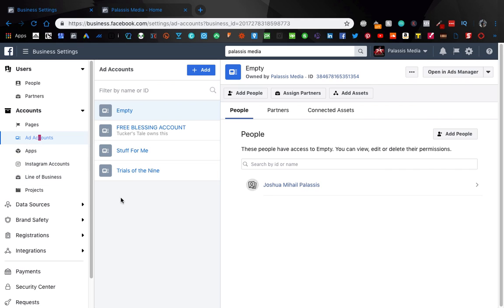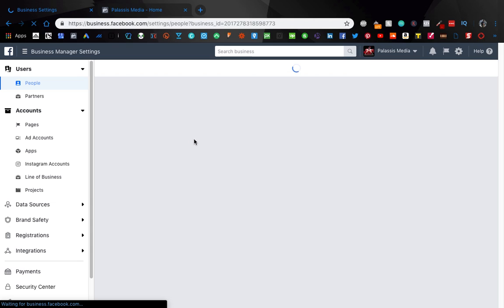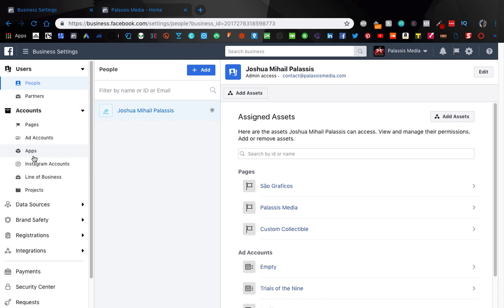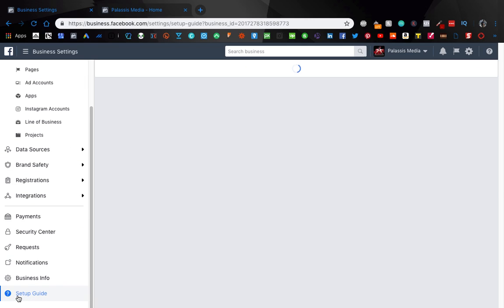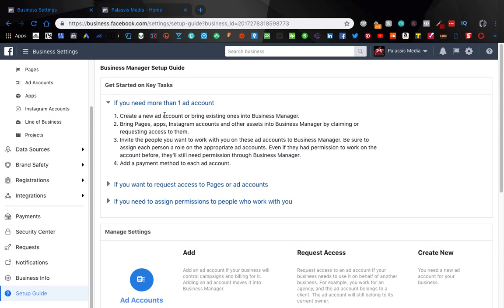I just wanted to show you kind of how to get started, how to get in here, give you an idea of the layout. Like I've said in other videos, when you get into a new program or software, go through the settings, just kind of look at everything, see what everything is, get an idea. They actually have, if you go down here to setup guide, they have a lot of stuff, a lot of FAQ, facts. I don't know how you pronounce that. I've never actually said it out loud, but a lot of stuff that'll help you kind of figure what's what.